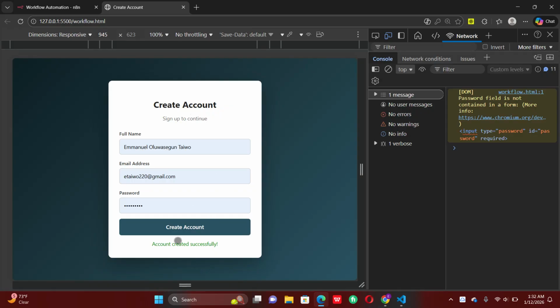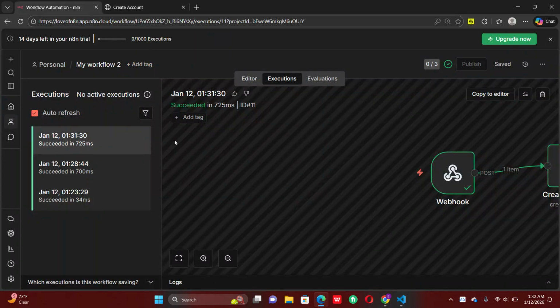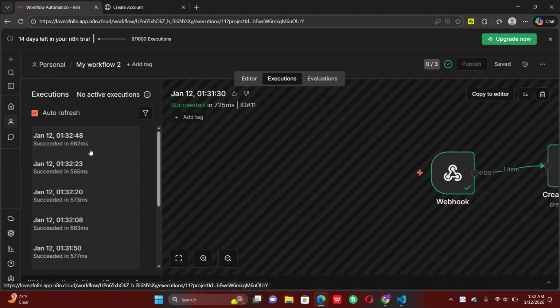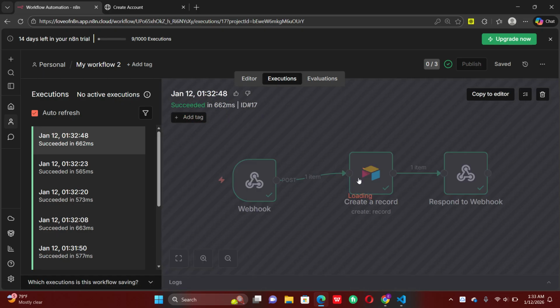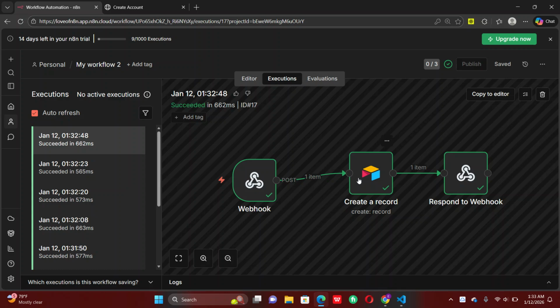This is working perfectly. Now you can see account created successfully. So right from the back end here, it's all working well. So we have created our sign up system perfectly. In the next class, I will show you how to create a login system, and not just the login system.